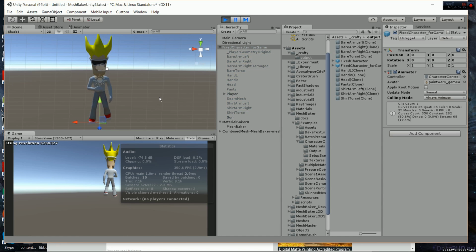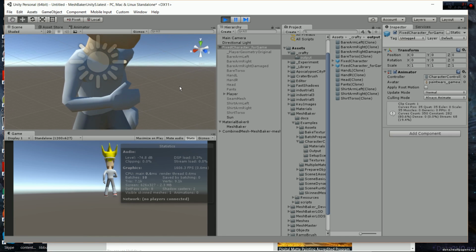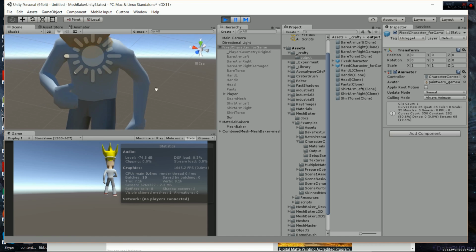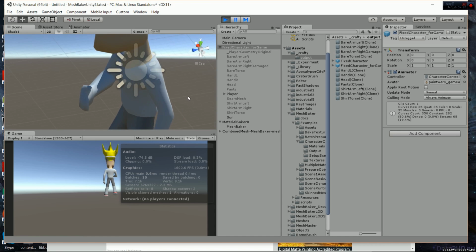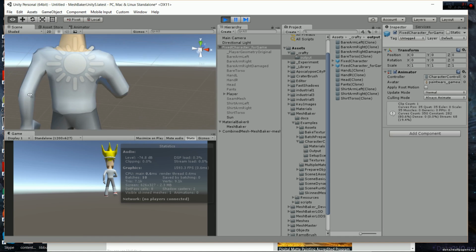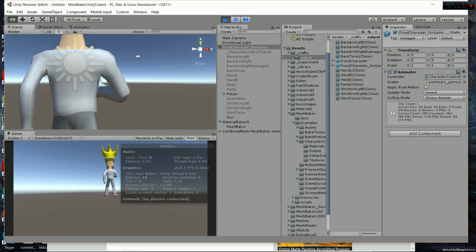So he should walk now. There we go. It's a terrible animation, but it serves the purpose. And as you can see, we've got visible skin meshes 1, and the seams are still working, and it's all closed up.